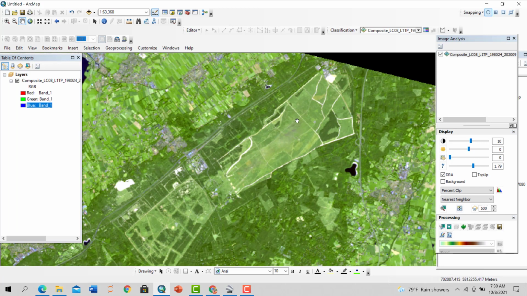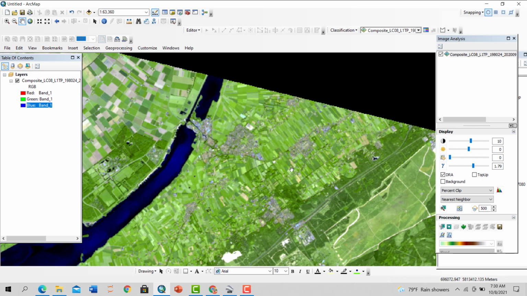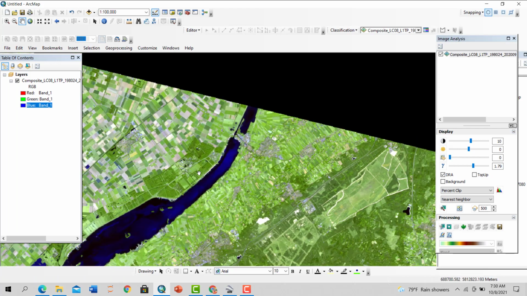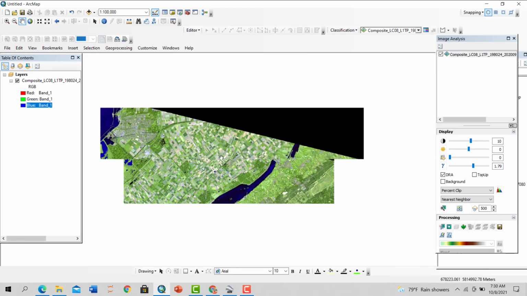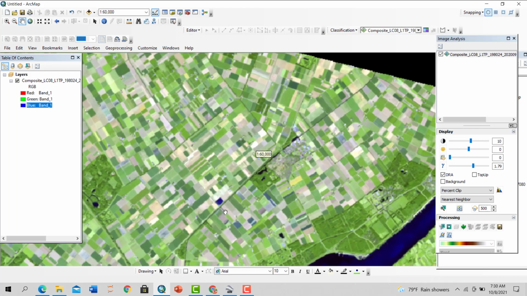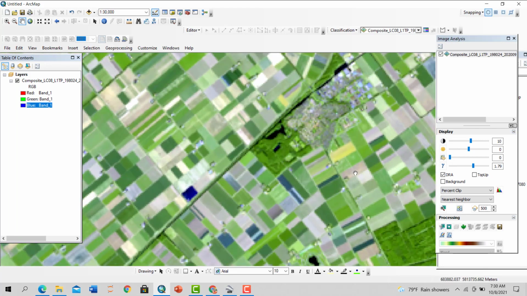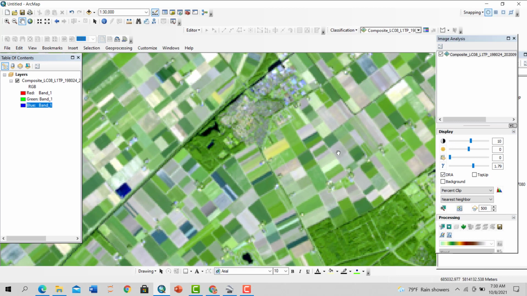Okay. Now we are going to see how to use NDVI to be more sure about where is bare soil and where is vegetation area. Now, if we move to this part, you'll see right now there's no vegetation. So now you're going to calculate NDVI.